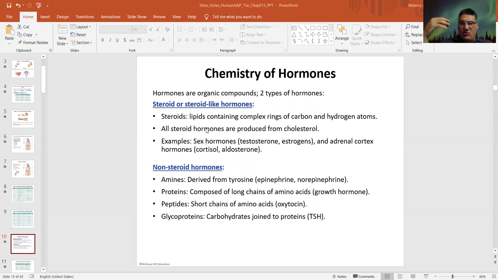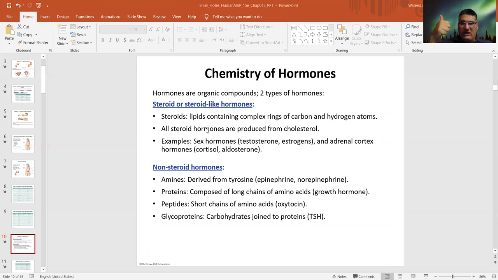Because of the way they work. If you already secreted the endocrine secretion, or the hormone, and then it travels in the blood and goes to its destination, the target cell, how exactly it is going to work on the cell, how it is going to deliver the order, how it is going to communicate, depends on whether it is steroid in nature or non-steroid.